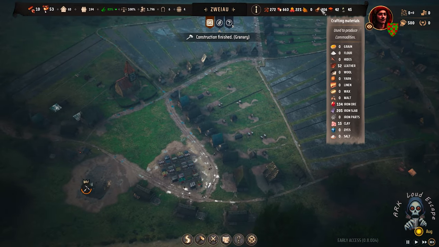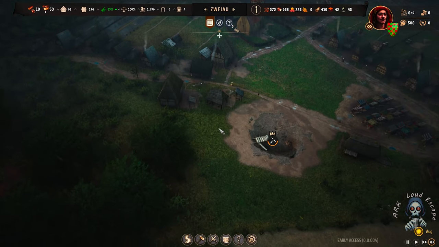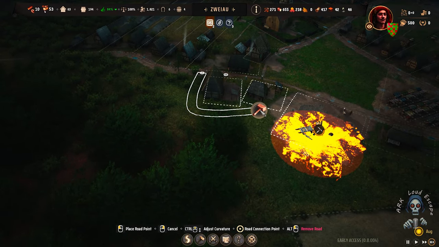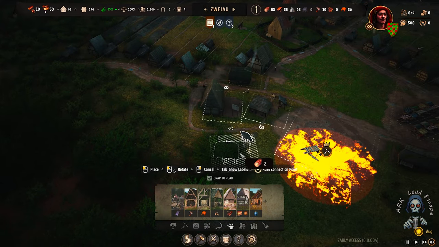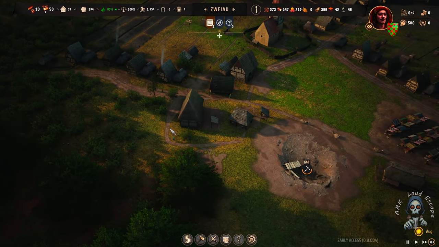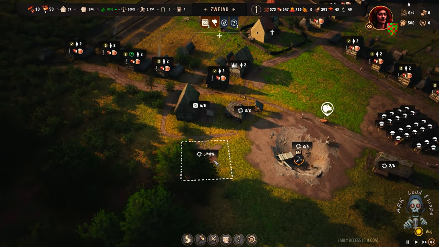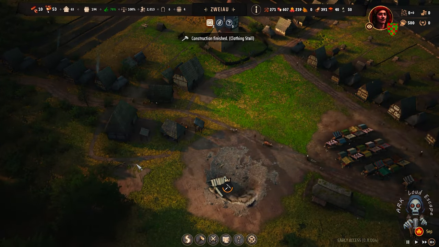I believe one is not enough now. That is not enough. We need to place second refinery over there. Refinery should be in protection here also. Second protection. At six people. Believe four people is enough for them. Working really hard.